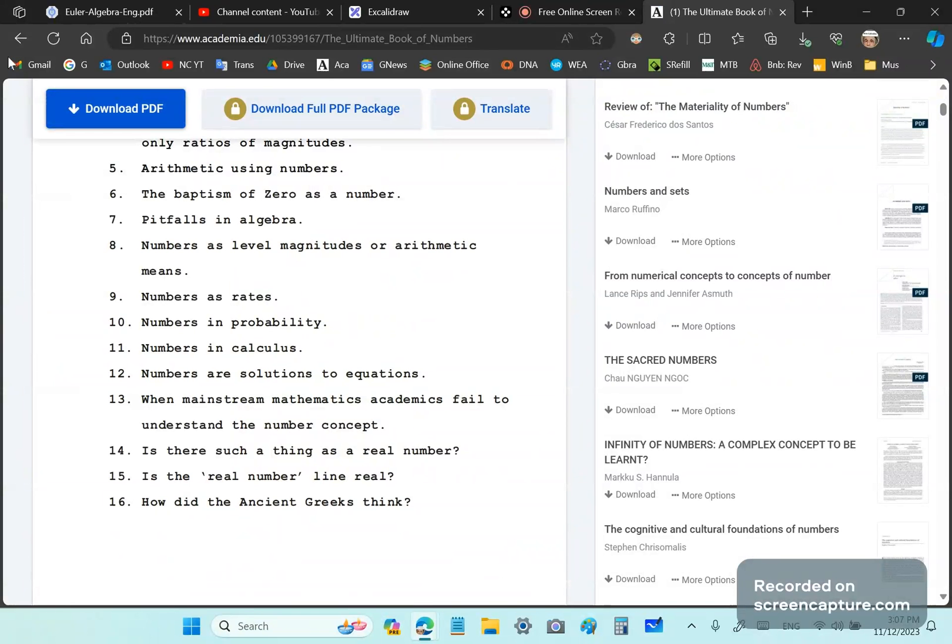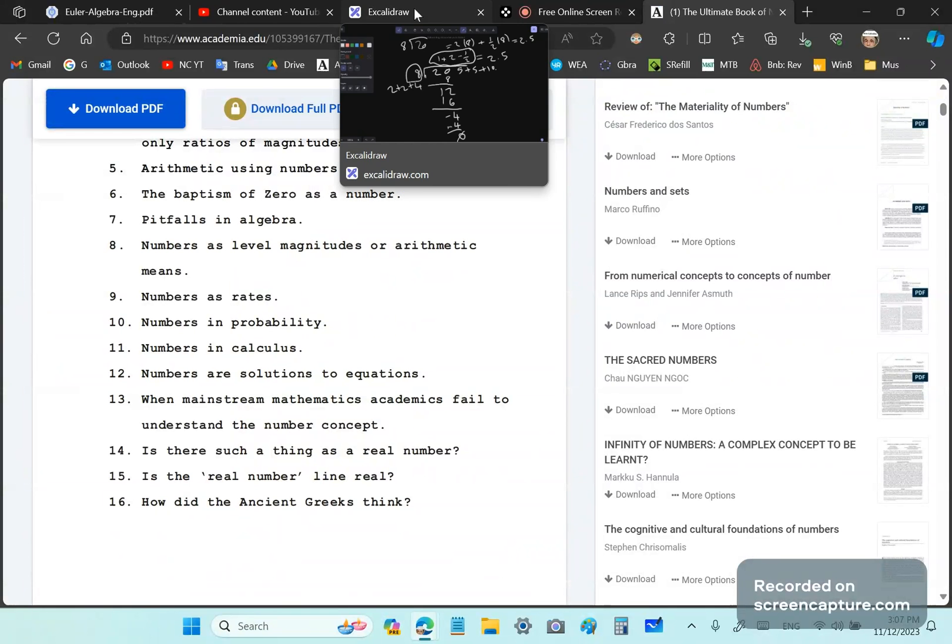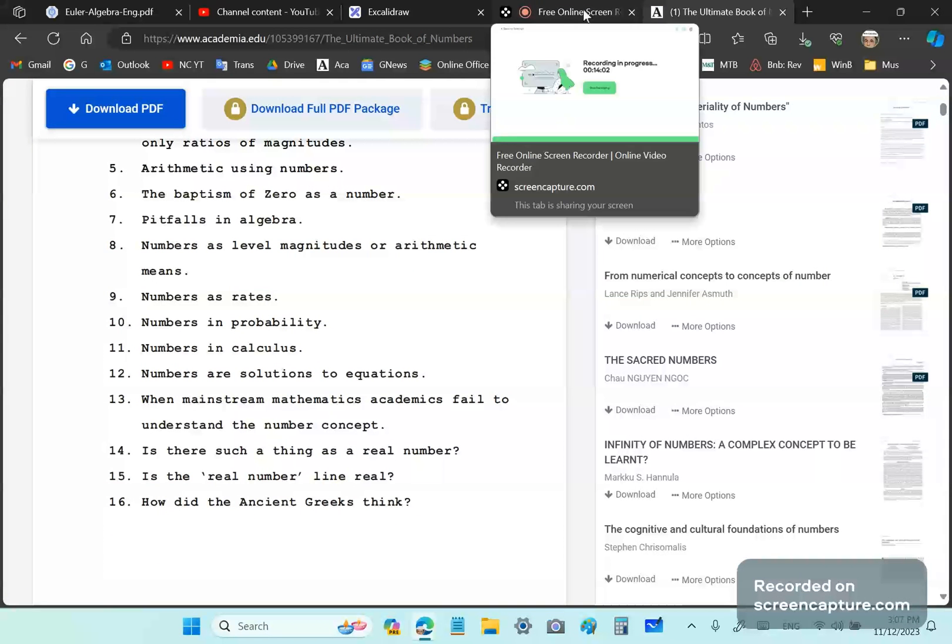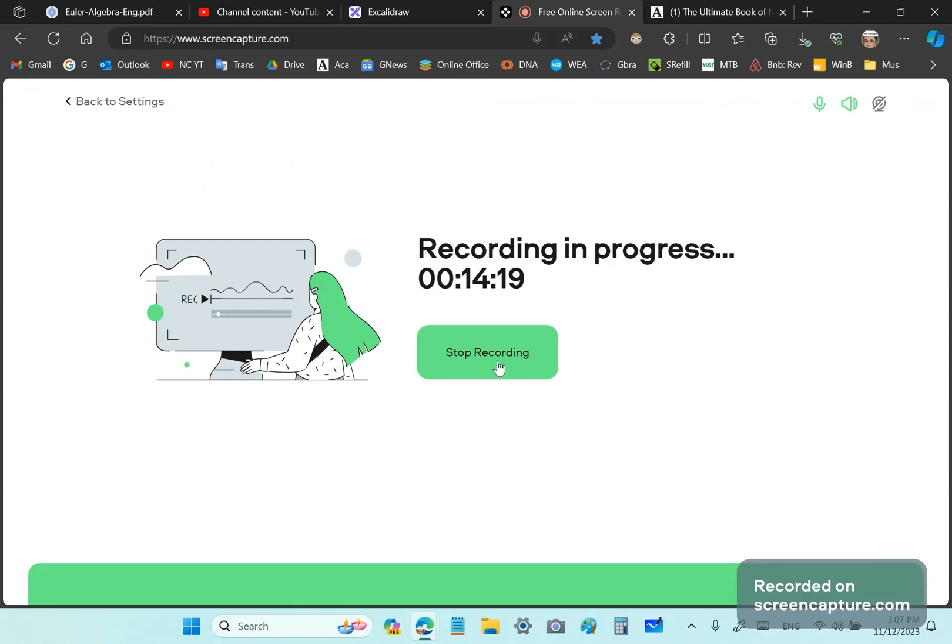So you can understand number and you can understand mathematics, which is the abstract science of measure and number. If you're not already a subscriber, become one. Tell your friends about this channel. Tell your friends about my academia, where they can become followers. And of course, contribute a few dollars at my GoFundMe link. I'm John Gabriel, and this is New Calculus Channel. Until next time, goodbye.